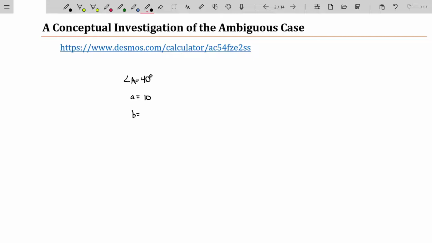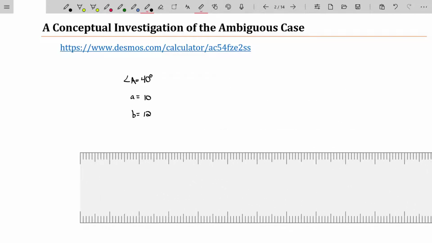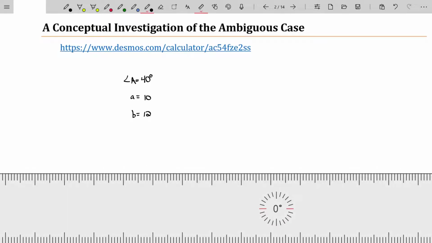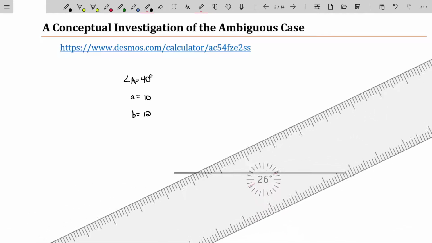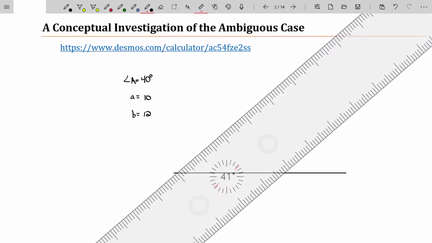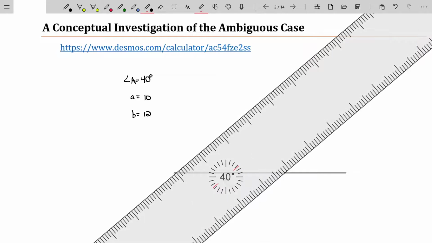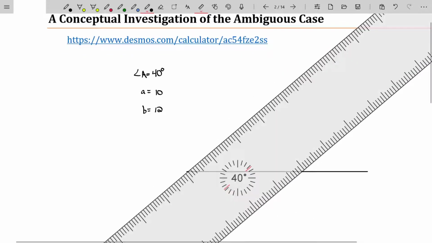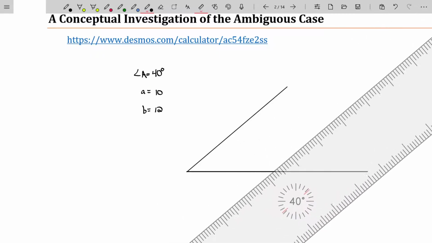And then another side, which I'll call B, is going to be of length, I don't really care, let's call it 12. All right. In that case, I always draw a horizontal line. Actually, in all these cases, I draw a horizontal line. So here I go, drawing my horizontal line. I usually draw it a little too big, whatever. I make a 40-degree angle, and you don't actually have to make it exactly 40, but I'm just doing that because I have a ruler that can do it. And so I do a 40-degree angle. There we go.